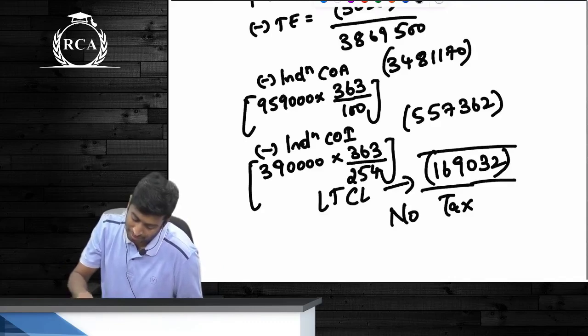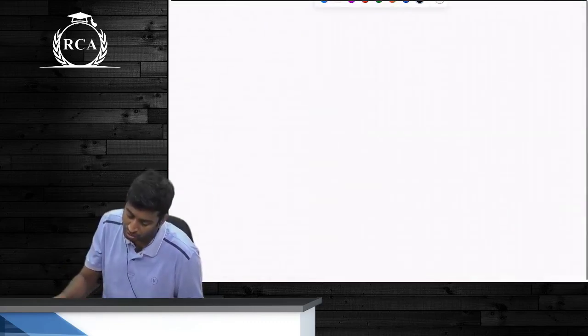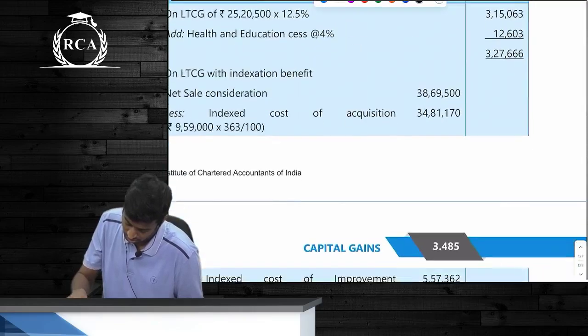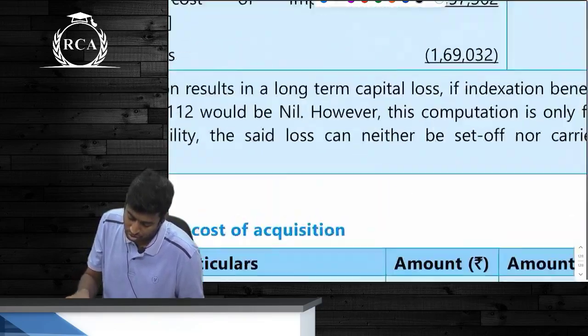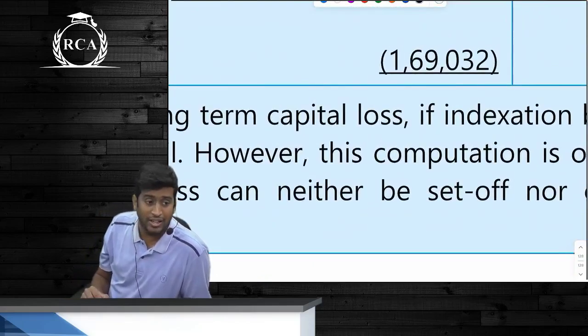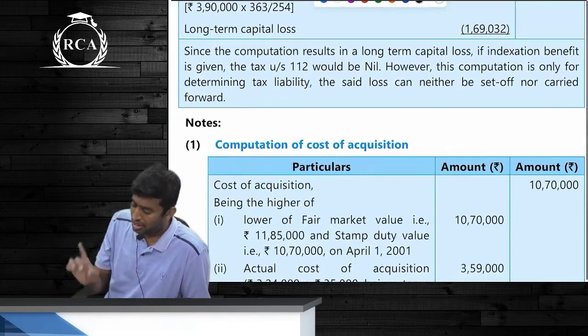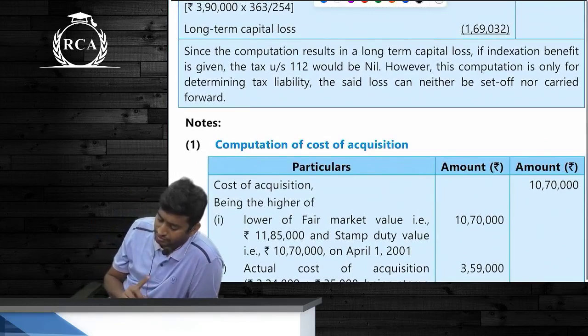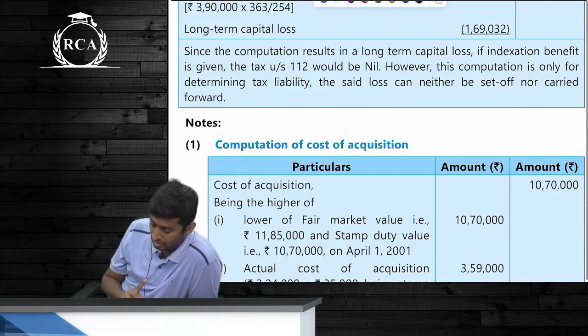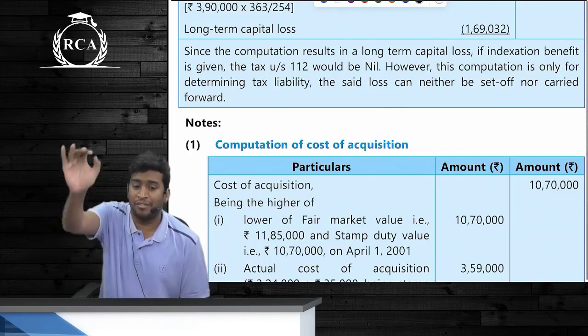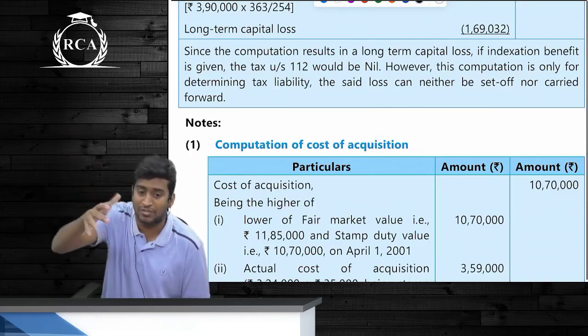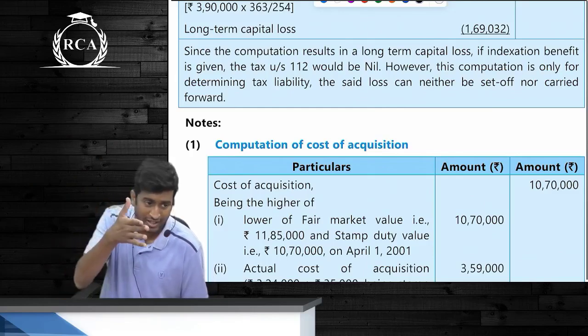Let us check what your study material says, and I want you to read it loudly. How much did you get? Now I want you to read the last line loudly, together. Since... stop. It means when you ask, Shiva's income is not a loss. It is some 29 lakh, whatever it is.